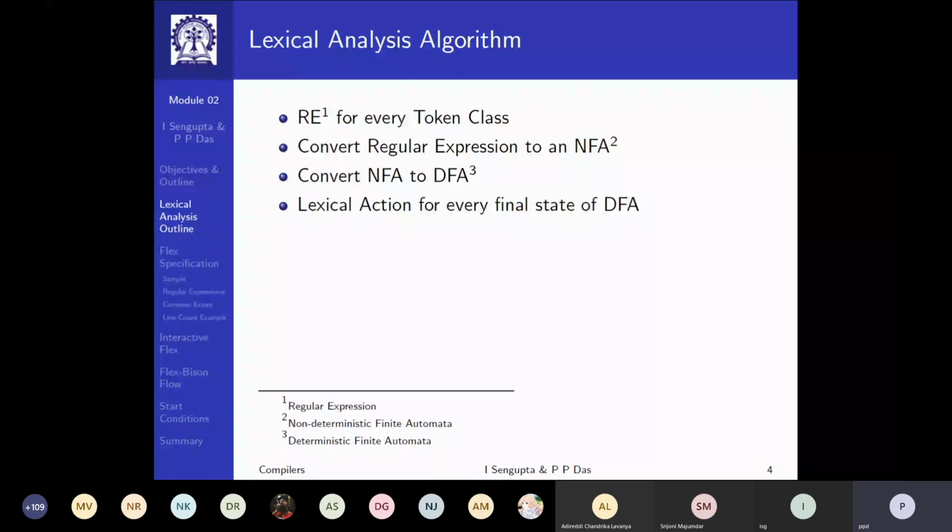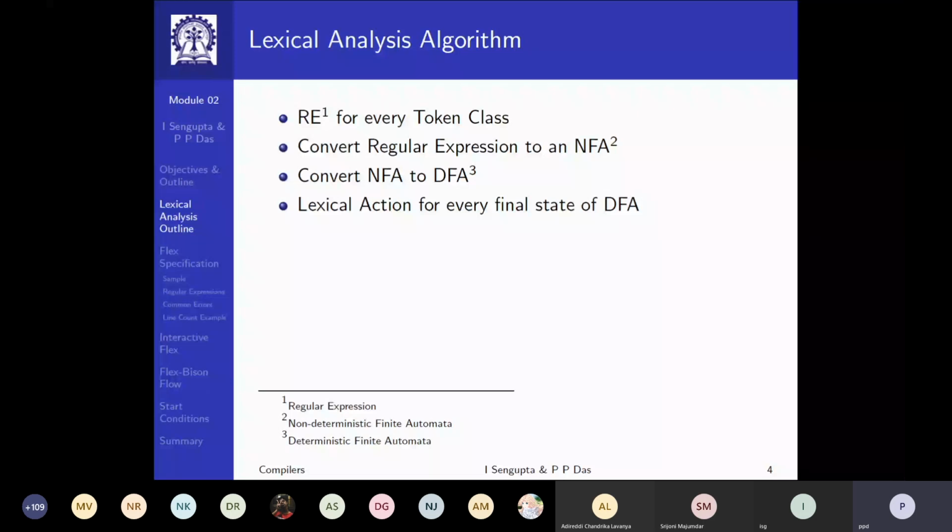So what you need is a recognizer to be built for each and every regular expression which corresponds to different token classes. So how do you build a recognizer for a regular expression? That is a part of the process which you have dealt with very well in the FLAT course.